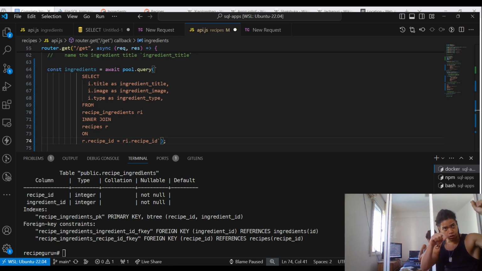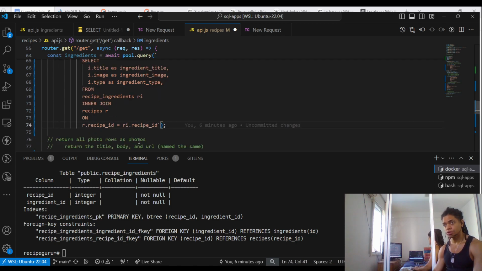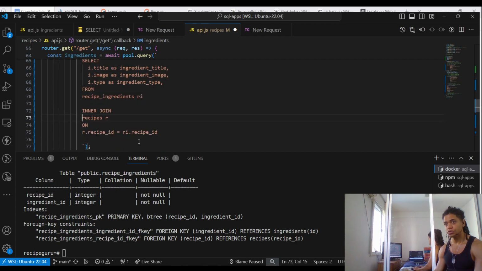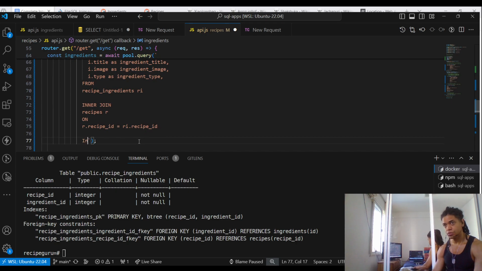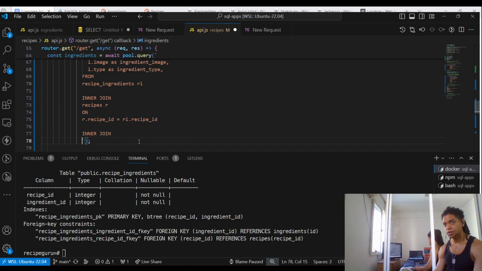Then do another inner join, but this time instead of the recipes, it is with the ingredients.